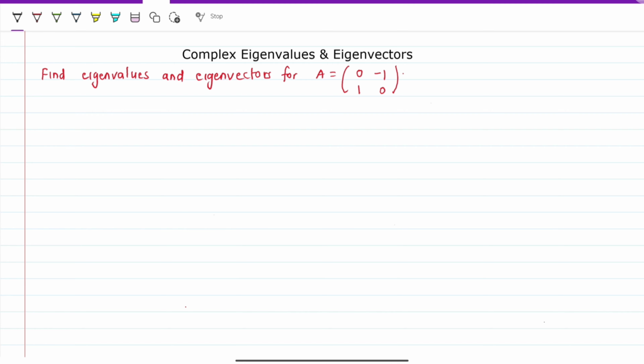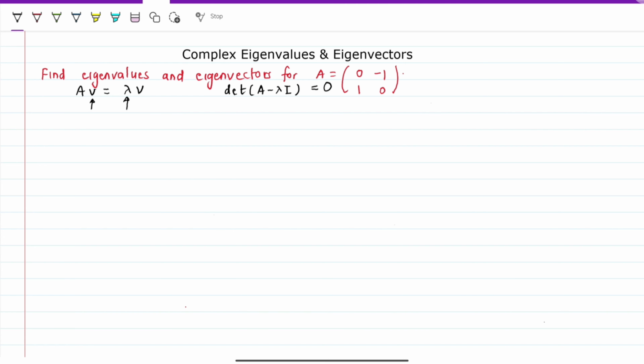As a quick refresher, eigenvalues are those values lambda which satisfy the equation A times v is equal to lambda times v. Here lambda is the eigenvalue and v is the corresponding eigenvector. We find eigenvalues by solving the characteristic equation, which is given by determinant of A minus lambda I is equal to 0. So far, we have dealt with real eigenvalues, but what happens when the characteristic equation gives us complex roots? Let's take an example.